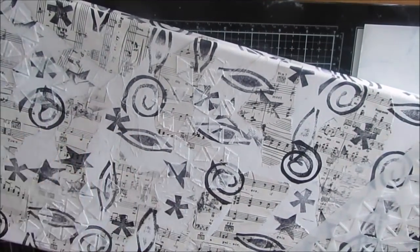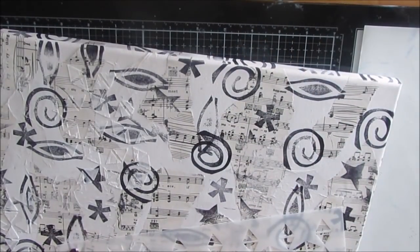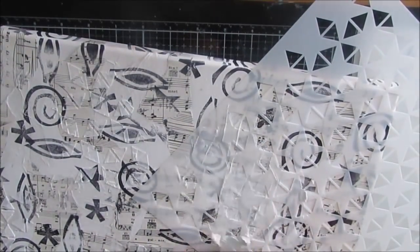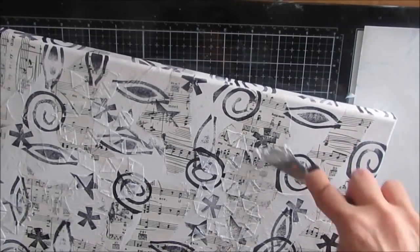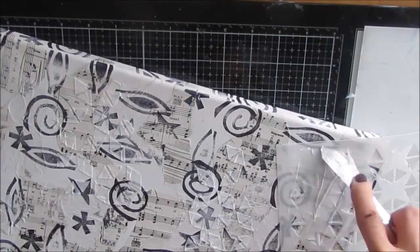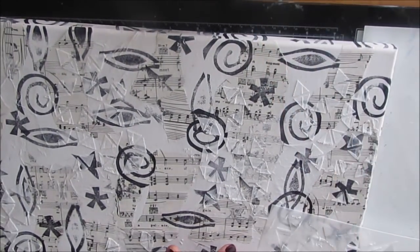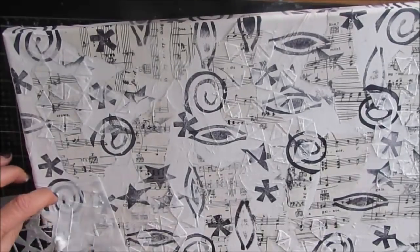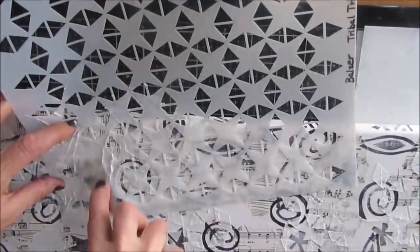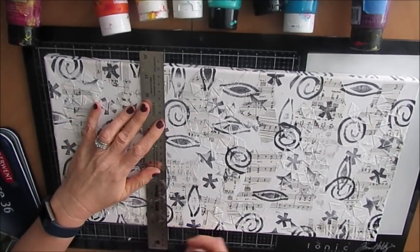So I'm using a Crafters Workshop stencil, and I think it's called Tribal Triangles. It's a Balzer design stencil, and I'm using light and fluffy modeling paste through the stencil, and I'm applying that onto here. I want that texture to show up. Sometimes I put paint first, sometimes I put this first. You get a slightly different effect, but you don't have to rigidly stick to the order. You can always mix them up.